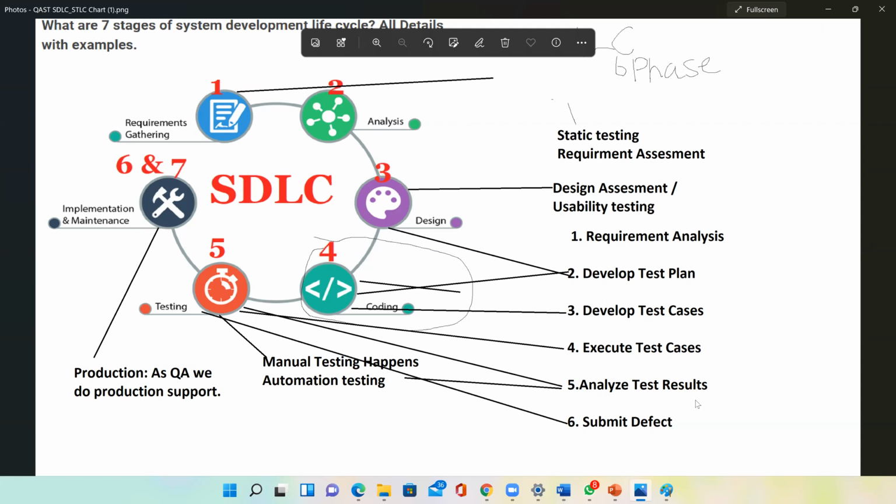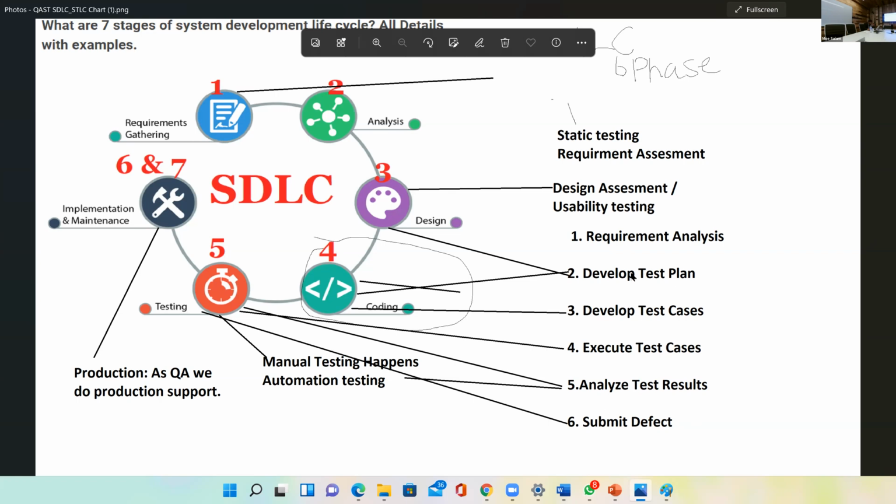So it's 5 phases: requirement analysis, develop test plan, develop test cases, execute test cases, and analyze the test results and submit defects, right? You're analyzing the requirements.